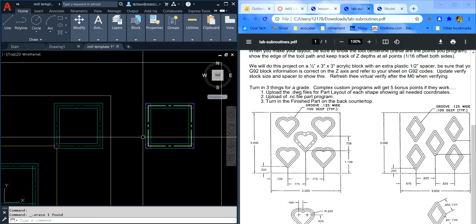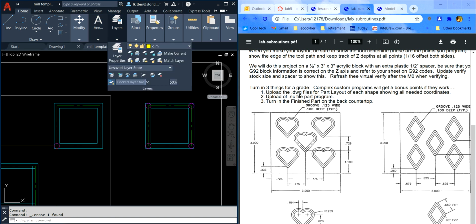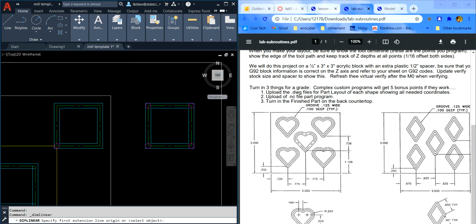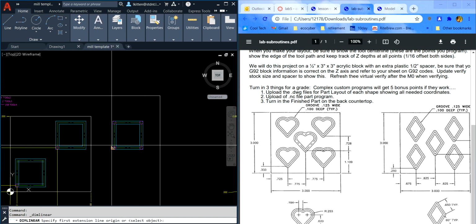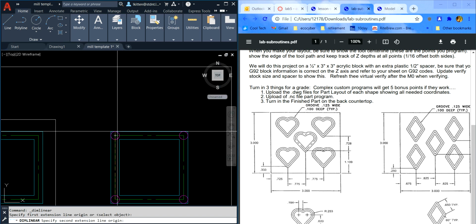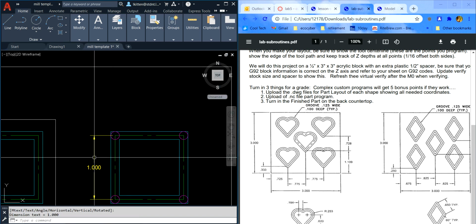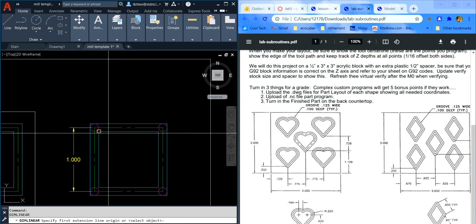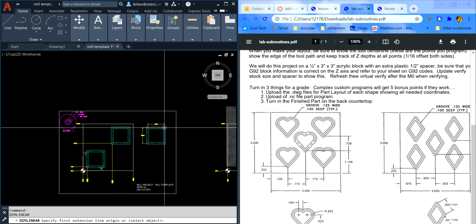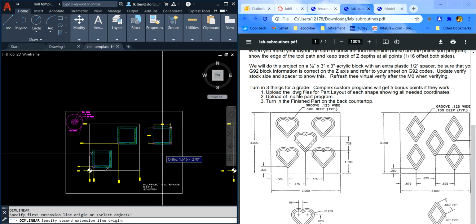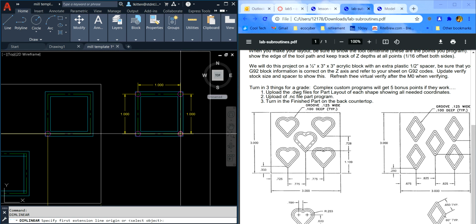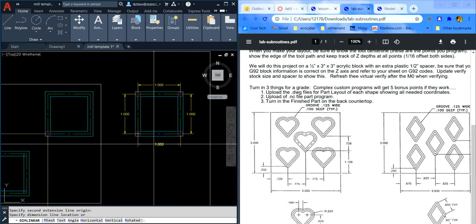And now I need to make the XY coordinates, okay? So you do that with linear, all right? The first one, I'll go right to left. I said I'll go up. Well, I guess I'll start out with that. So I know what this one is. It's too easy. It's 1. But you basically put your 1-inch dimension on there. Say this one's not 1. Say it was different. Well, I dimension that one up there and say this one's different, which I know it's not. But if it's the same, you don't need to dimension it. I'm just showing you to put all your dimensions on there. And these are all in linear, okay?